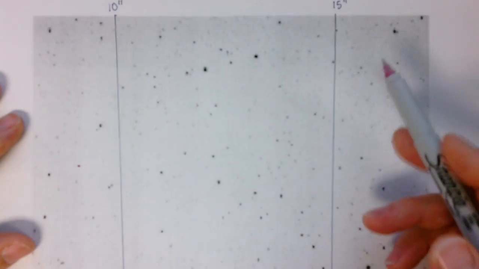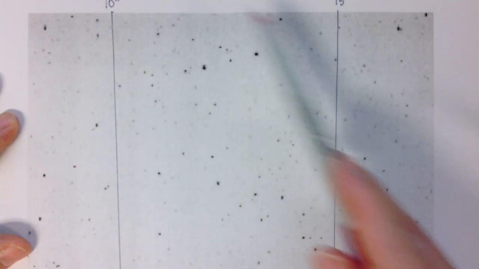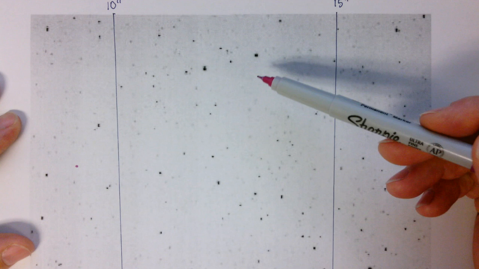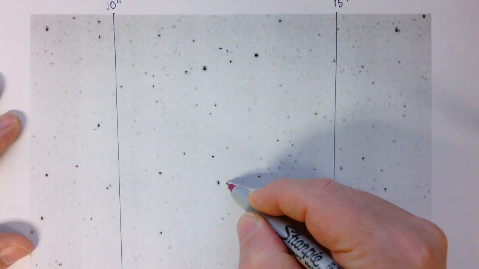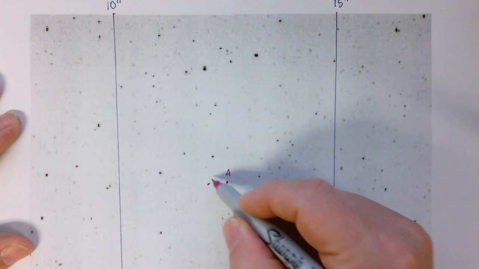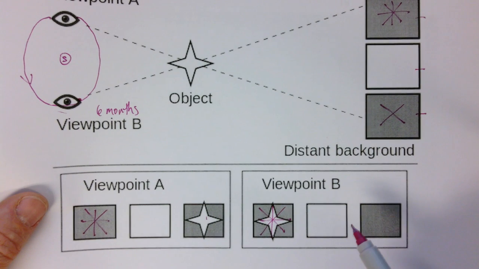So what this means, now we have a very blown up diagram of a star field that we can see here. We have 10 seconds and 15 seconds, so this is a very, very small scale drawing. And these are the very distant fixed stars and or galaxies. So what would happen, comparing to the last picture, is we might see this picture at A and this one at B. Again, referring back to overlaying the two pictures.